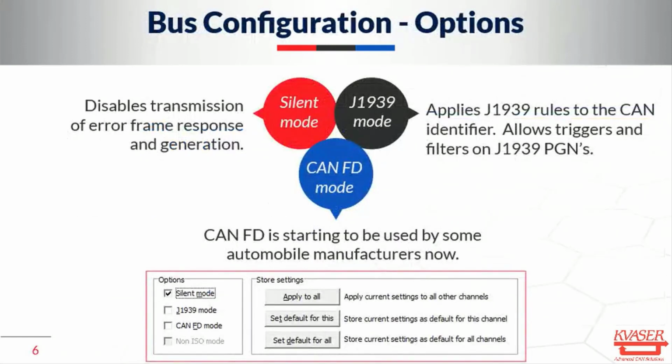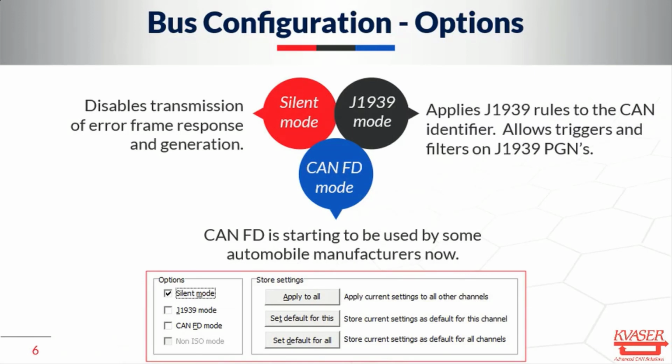So we have 3 options that are commonly checked here. You have the silent mode. Silent mode you can select, which disables that device from transmitting anything on the bus, so it's minimum intrusion on your bus's operation when you have silent mode checked. It's simply a logger. There are some cases where you would want to put frames out onto the bus, and some cases where you don't. Silent mode even disables error frame responses, so the device will not ever transmit on the bus.